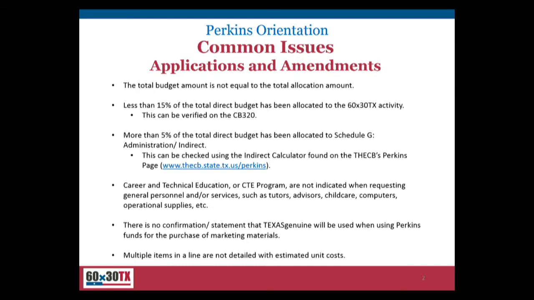And one of the biggest ones is actually you list a whole bunch of items in a line, but there's no itemization or there's no individual cost, and it just says, you know, medical supplies, $20,000. Well, that could be anything. So we really need you all to break those out, either multiple lines or break it out abbreviated within the line. Just make sure that we can understand the abbreviation.